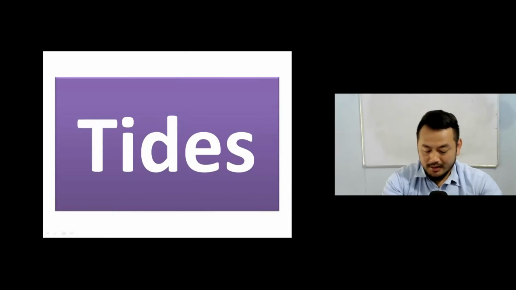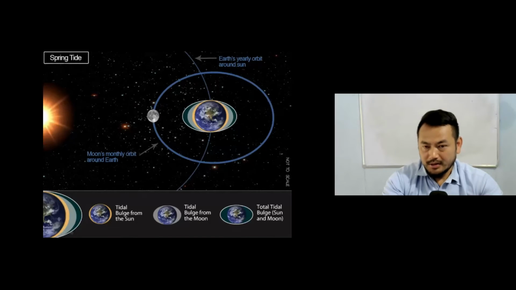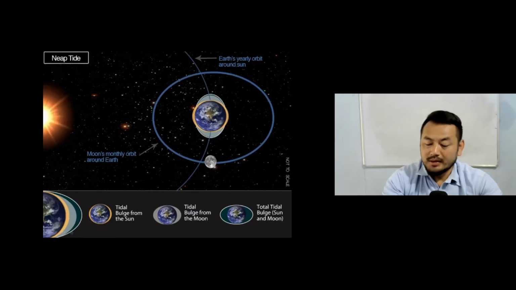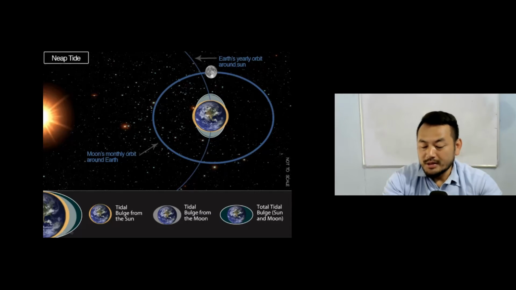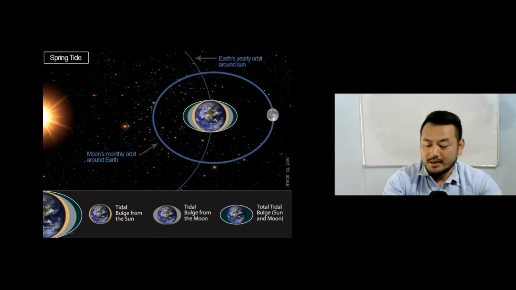Tide is another effect of the earth's rotation. If one lives near the sea coast, the rise and fall in water level at different times of the day is visible. When the moon is directly overhead, its gravitational force pulls the water in the oceans and causes the water to rise. This is called high tide. And when the moon is farthest from the earth, the water level recedes. This is called low tide. And this movement happens twice a day.